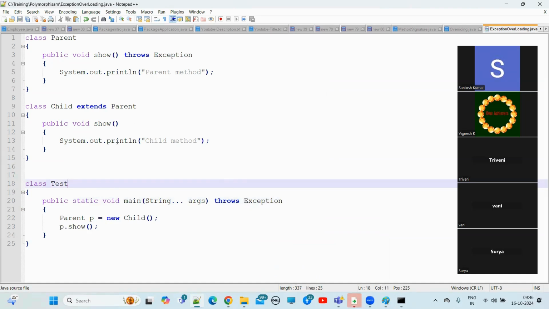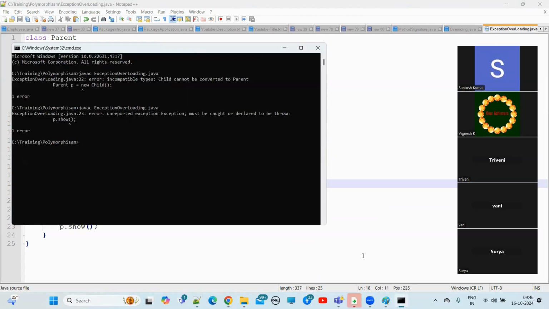So here what is our point? This method throws exception in parent and child. Now see here. javac ExceptionOverloading.java. See, compilation successful. Now let me execute.